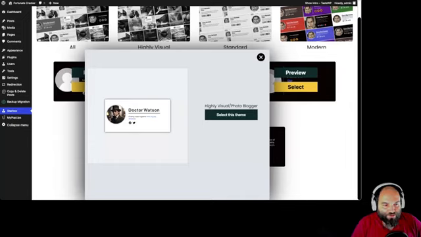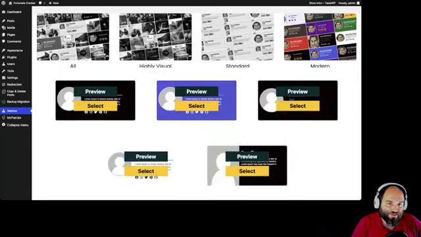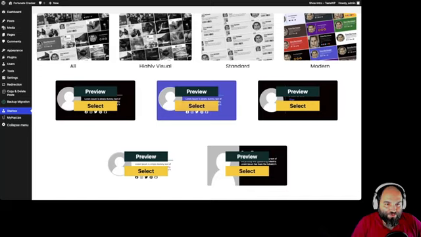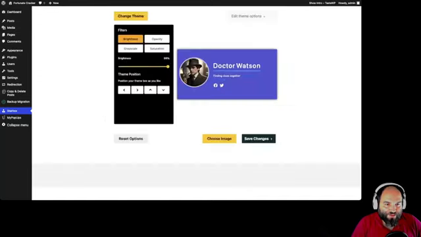This is really cool, like a business card sort of thing. So I will definitely use them. Just look at this one as well. It looks like a business card. So if you're very business oriented, you can use something like that. But for example, I want to use this one.